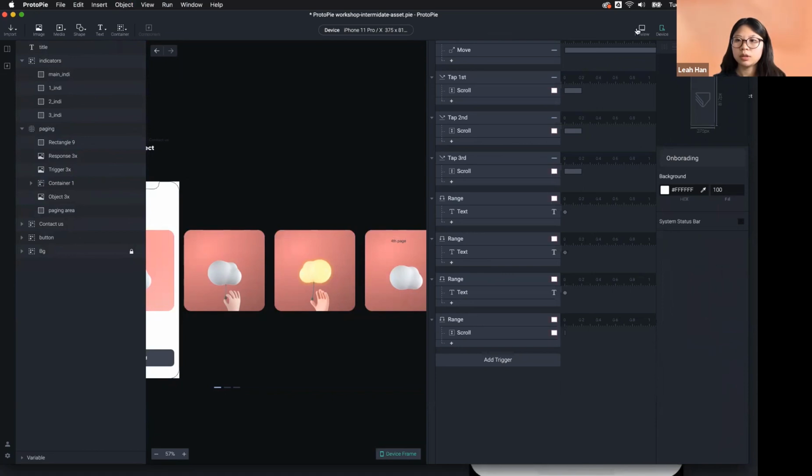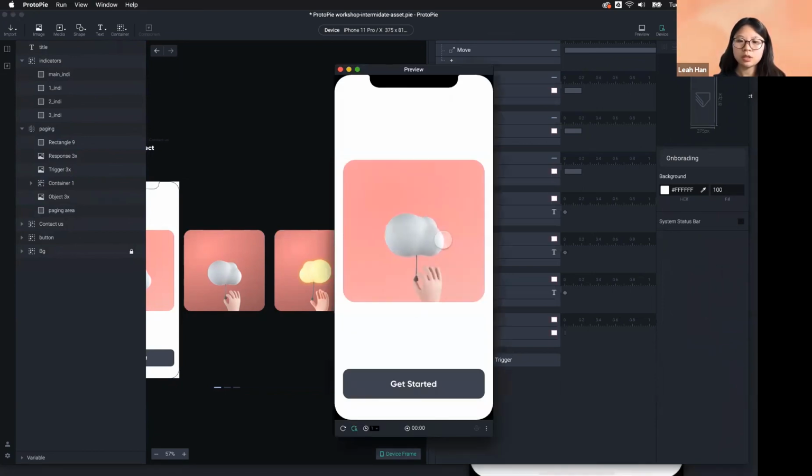Okay. So now it's first, second, third. As you can see here, it still shows the first page. However, when the first page jumps into the center of my screen, at that moment we scroll to the first page. Something just happened in a very short time.